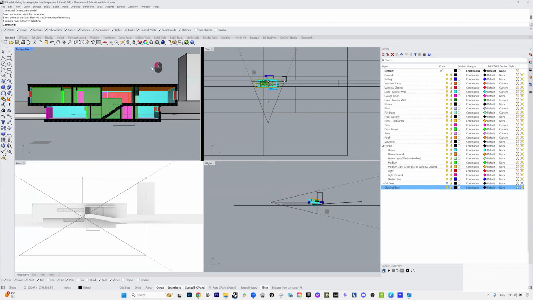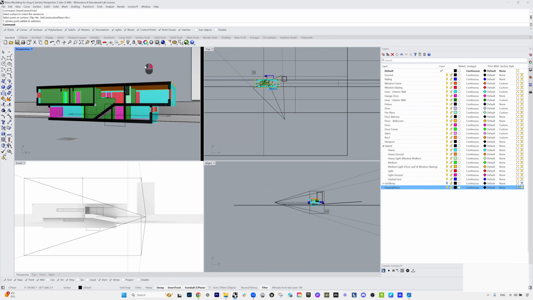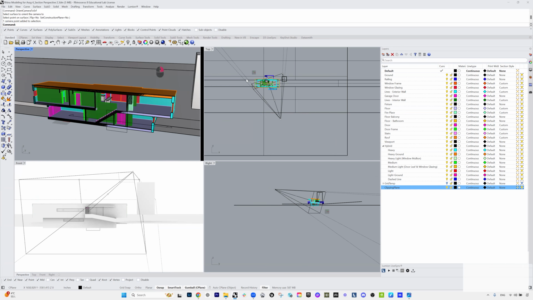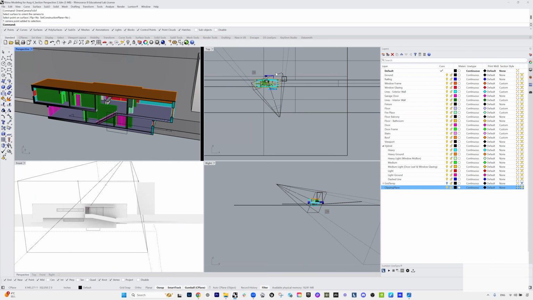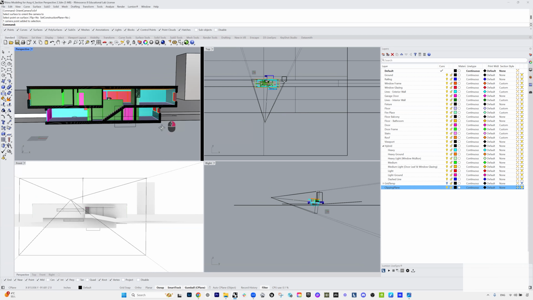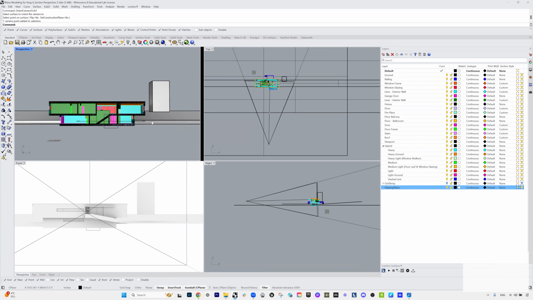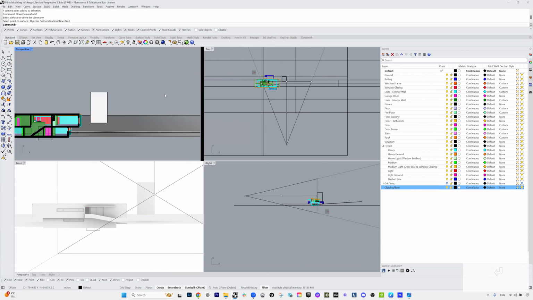If I were to move this by pressing right click, for example, that changes the camera orientation, so we have to be really careful after doing this. So I'm going to type orient camera to surface again, click on this, and then click on that again.